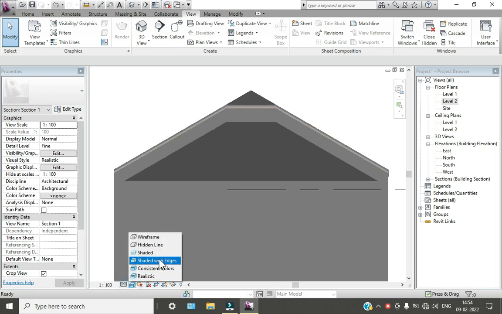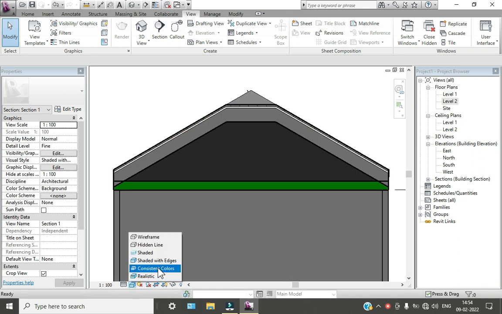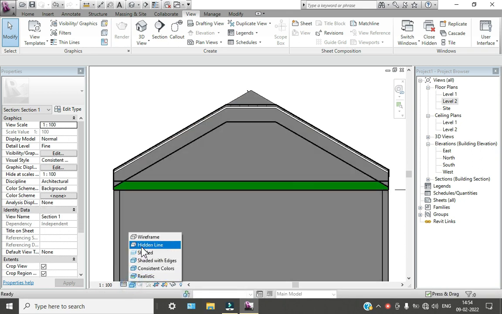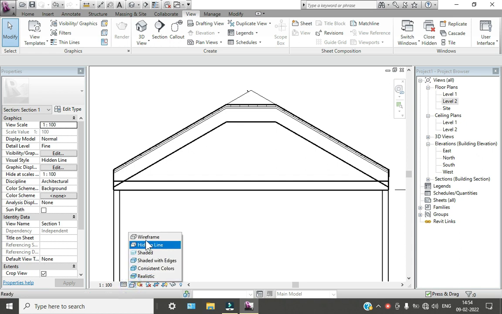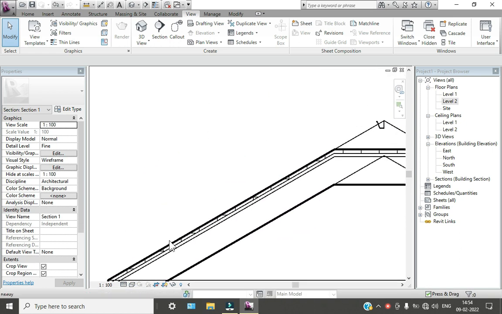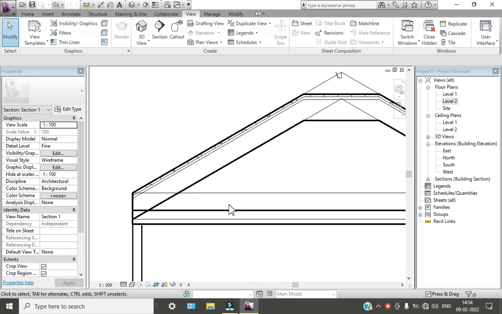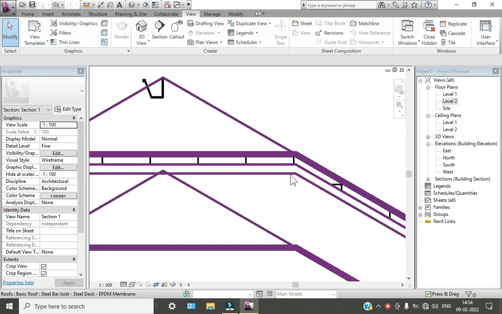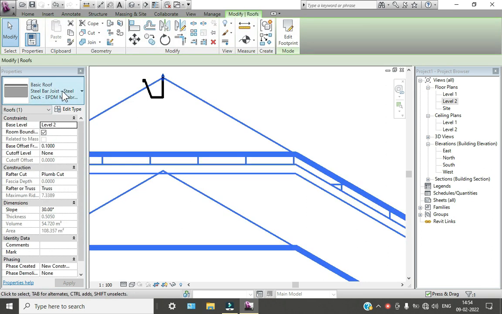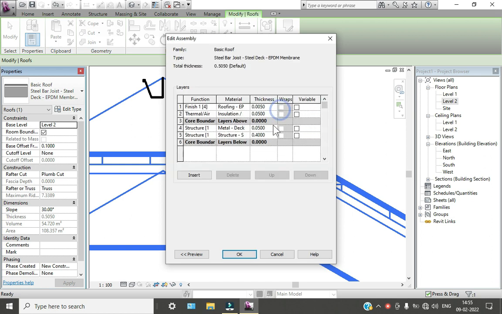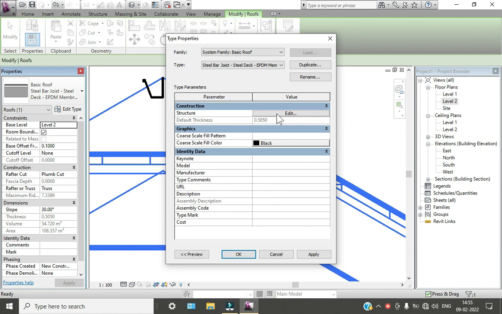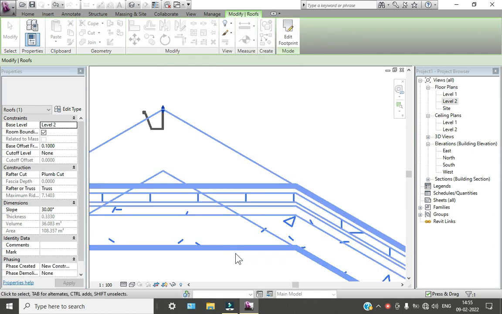So here we can see, right? There are some steel joints over here, right? So this is the roof, right? We select this roof, so this is the white EPDM membrane. So here we can change the structure, right? Here we have different types of structures. So we go to warm roof, concrete. Here we can see the concrete and with this, steel ones or wooden frames like this. So it's a warm roof, right?